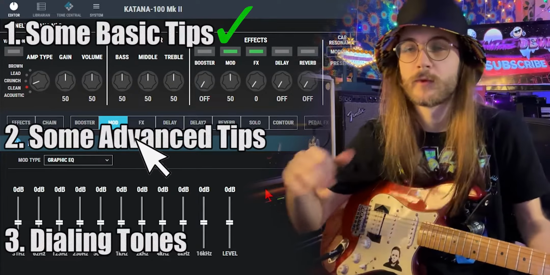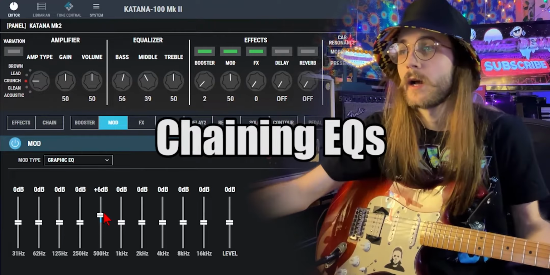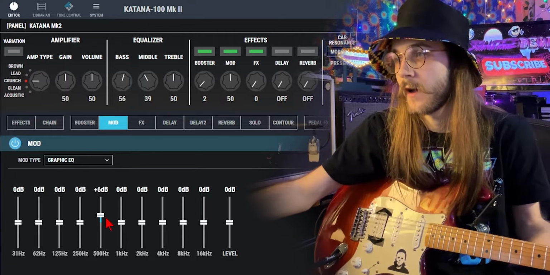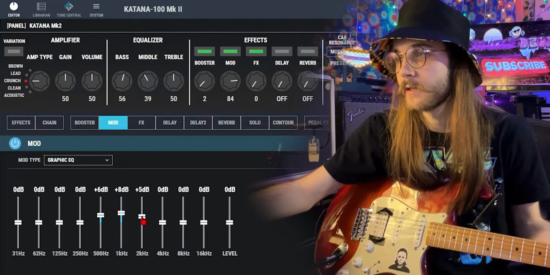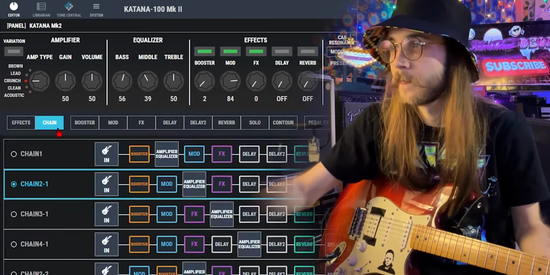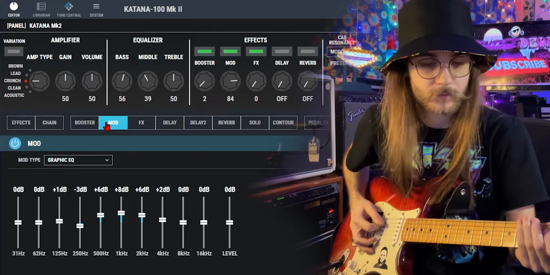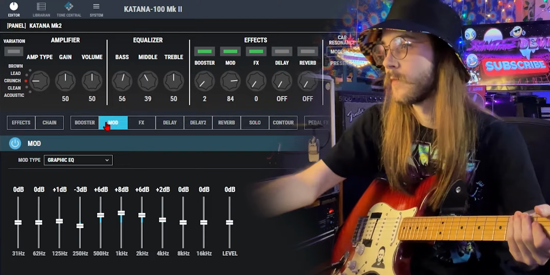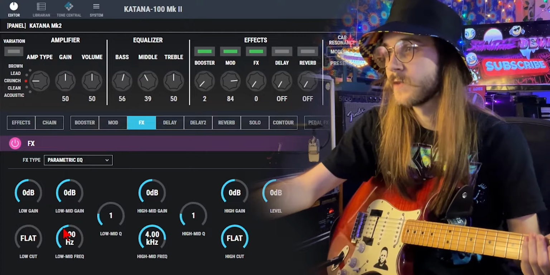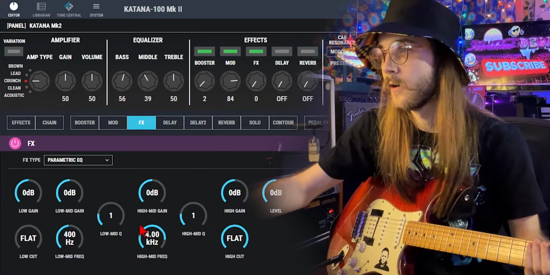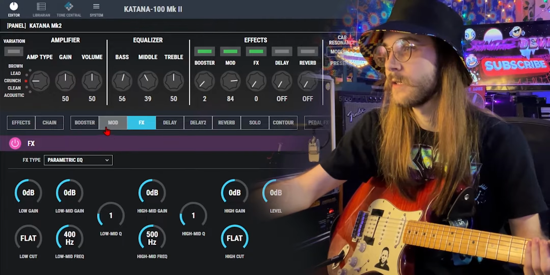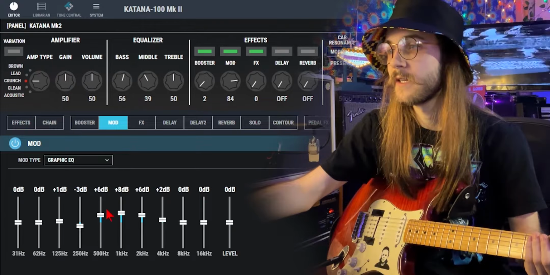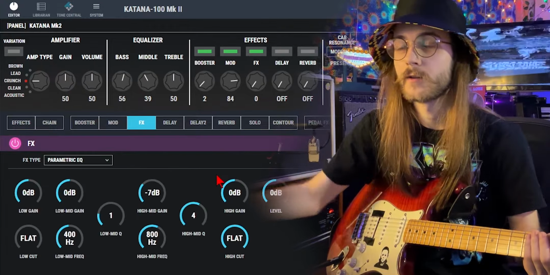So here's some of the a little bit more advanced, I assume. What I like to do when I'm going for these tones is chaining the EQs and working one off of the other. So if I have this boosted up like so, here's what it would sound like with just this graphic EQ. And now if I wanted to tame that a little bit, because I have the character I want, I would take one of the frequencies similar to what I'm going on here, and a rather tight Q, and I remove the specific frequency that I don't want from this boost here.